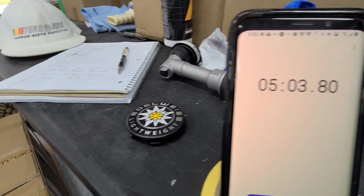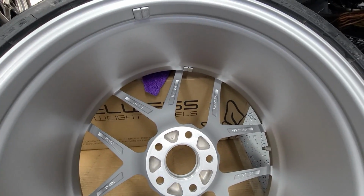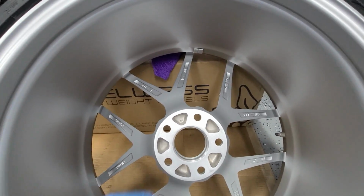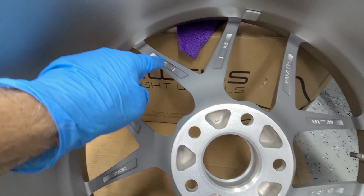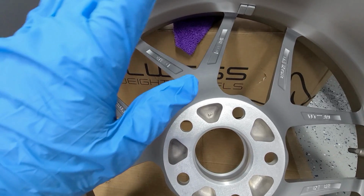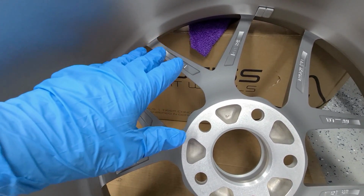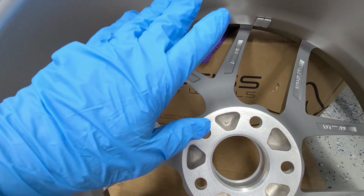Okay, so there's the time, and time is one of the hardest parts. I usually get sidetracked, but I'd like to mention that on this spokes area back here, I didn't remove the coating. Self-leveling is a heavy coat there. It's going to be hard for the customer to constantly clean back there, so this will protect a lot.